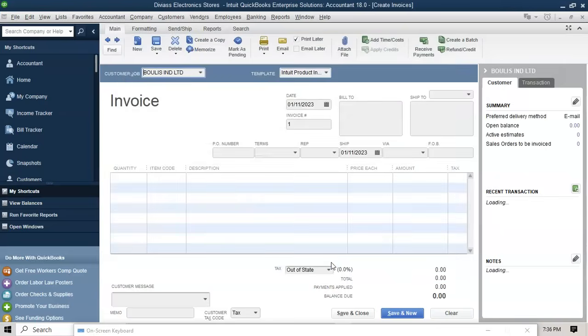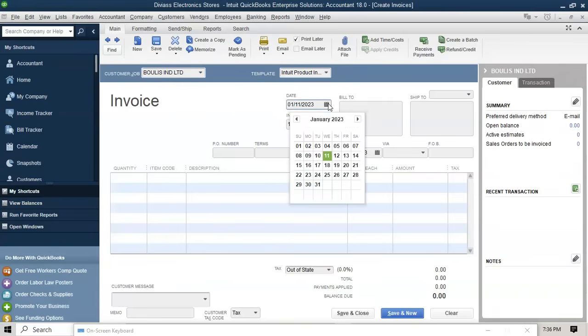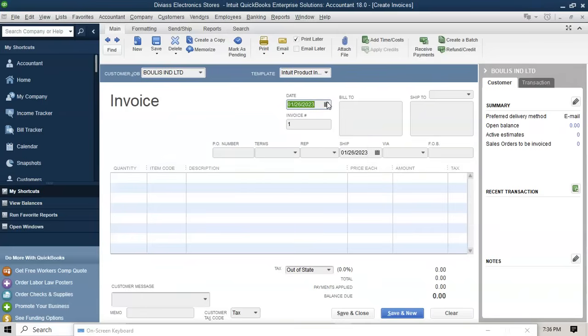Click OK. So selected the customer's name. When are you selling it? Select the date. Click 26. Put your PO number, the terms, sales rep, and so on.